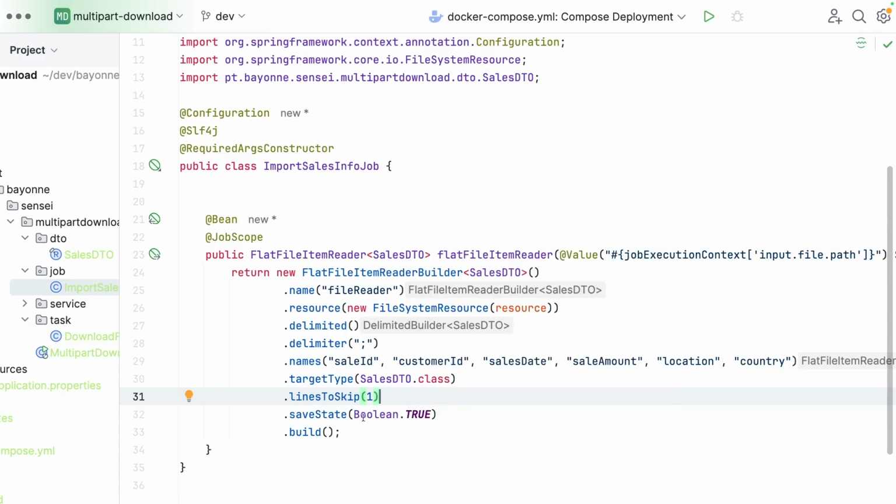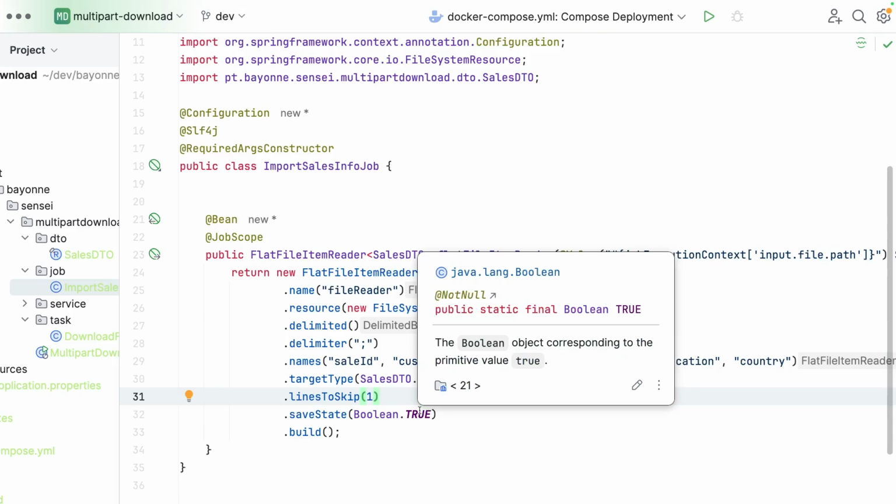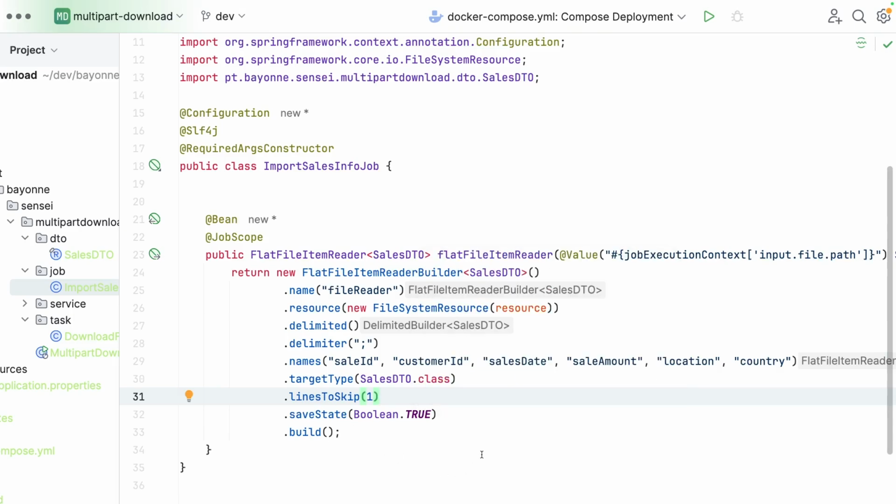When we set save state to true, Spring Batch saves the reader state. For example, we are reading a file that contains 1,000,000 records. We read 1, 2, 3, 500, 600, and let's say while reading line 600, the job just fails.